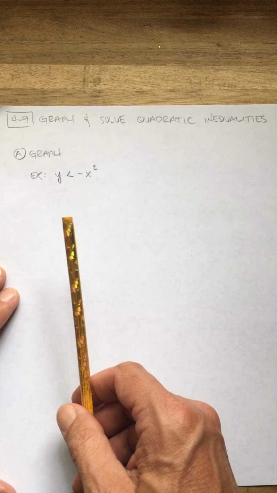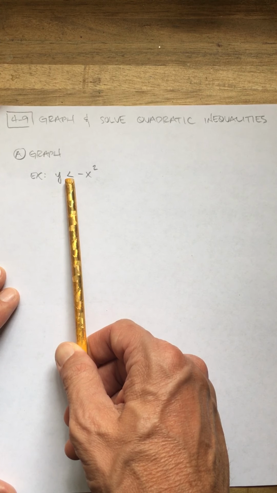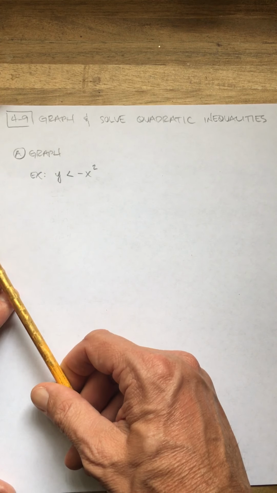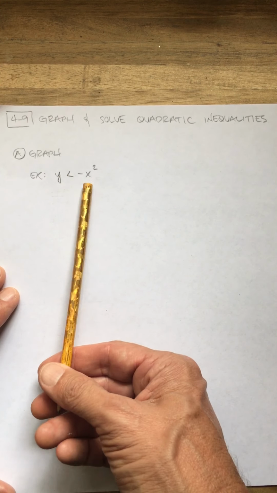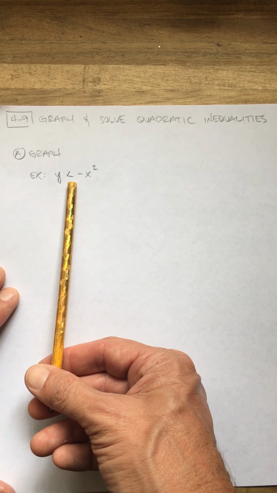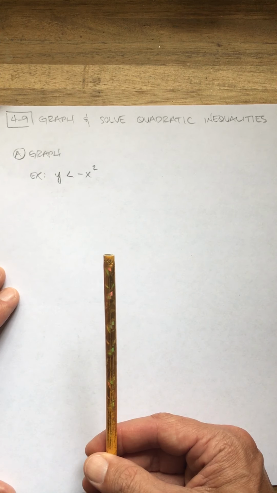We are graphing inequalities. You can tell it's an inequality because of the less than symbol right there. Sometimes you have a greater than, or greater than or equal to, things like that, okay? Today we're going to just graph this the same way as we would if it was an equal sign, okay, with a slight twist, okay? So here's how we're going to do it.